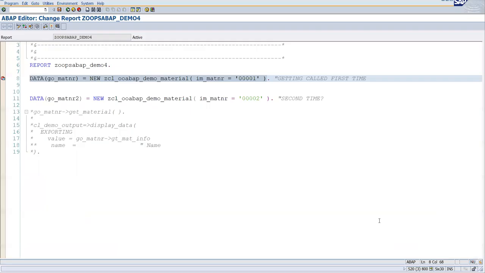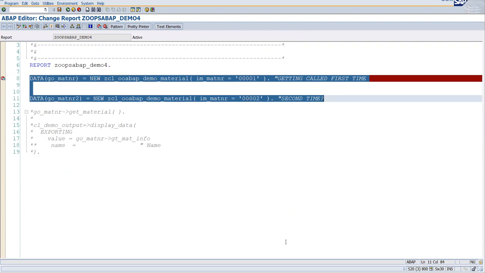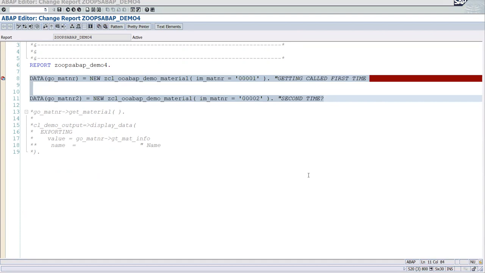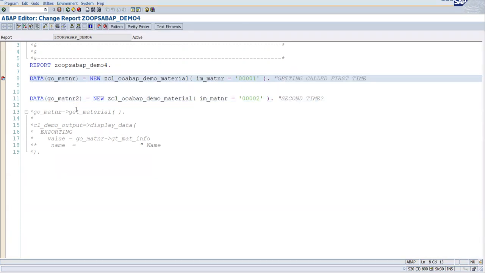So now come here and say, when you will be running this program, what will happen? I'm creating the object of this particular class over here. Before the control comes over here, the control will go to the class constructor. Why? Because this particular statement will be executed by default under which event? We all are ABAPers here, right? START-OF-SELECTION. If you don't define anything, it is going to define it. First the load of program obviously will get called, and then after that the start of selection.